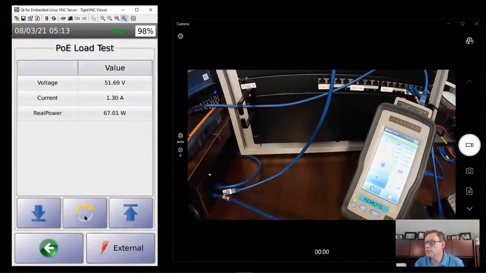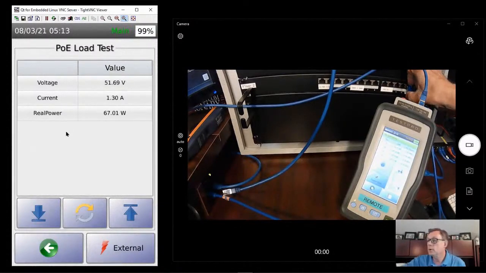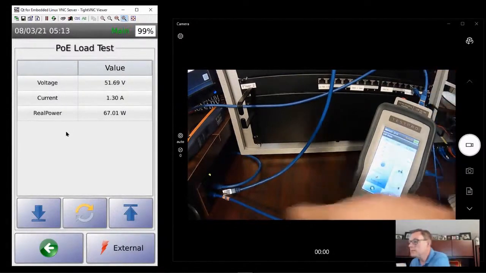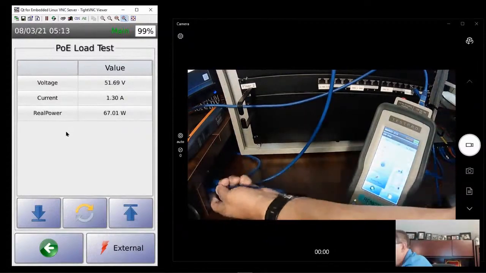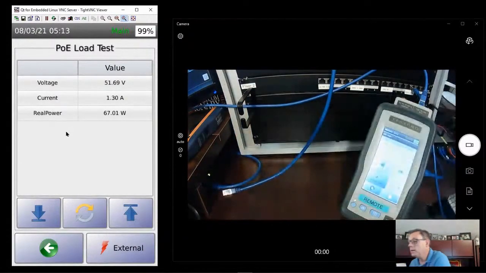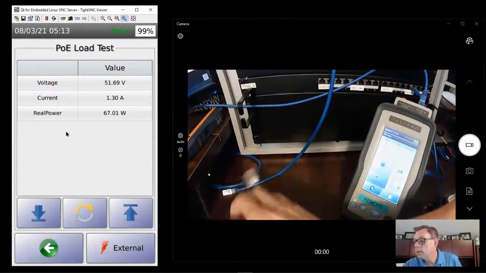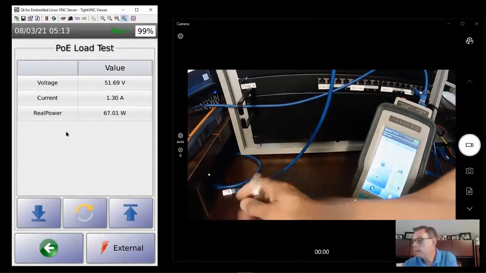And remember, we had 67.14, 67.01, not a big difference on this one. So this cable, even though it failed, caused a resistance unbalance fail, it doesn't make a huge difference between what we get in the PoE test versus what we get with the good cable.